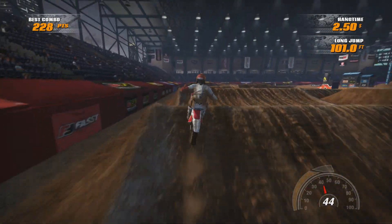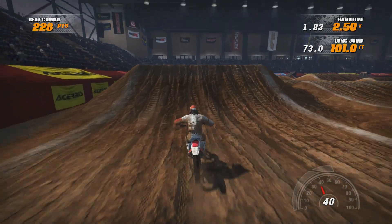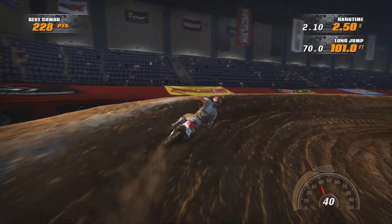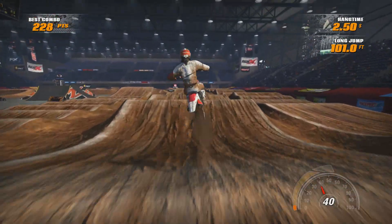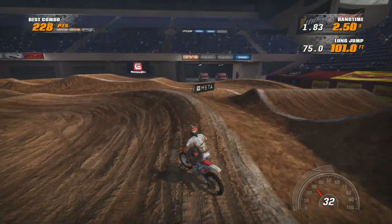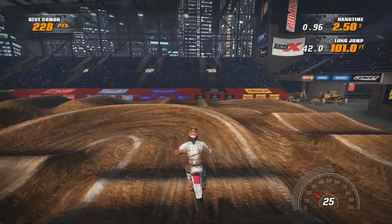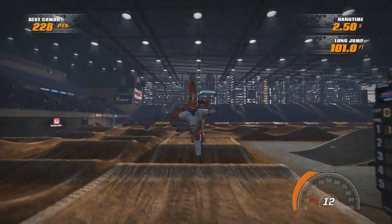And this is a really easy line to hit — a really consistent one. It's not quite as fast, but sometimes taking that consistent line can still get you wins or at least get you on the podium in multiplayer. Here, you don't have to preload the second triple, but we overjumped so I did. If you hit it just right, you don't have to preload. And then I think I take the inside here and we can jump all the way into the corner. I don't know if it's worth preloading. I did, but I'm not sure it's really worth it. Then everything else is the same.